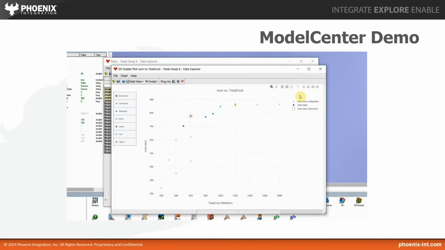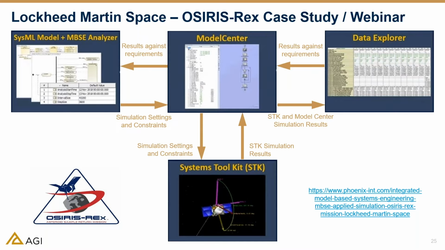All right, so moving forward here, that was the demonstration, but I did want to allude to a couple of use cases in industry where the DME methodology has been implemented. So this is the first webinar, I believe, that was discussed in the previous AGI webinar series part. So this is the Lockheed Martin OSIRIS-REx webinar. This integrates systems models with domain models, specifically SDK, using ModelCenter to determine if we violated satellite keep-out zones and if those requirements were met or not.